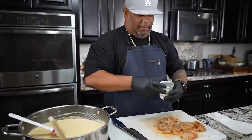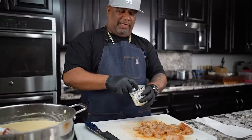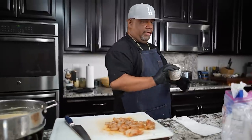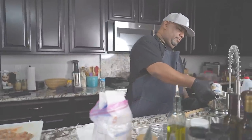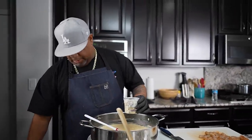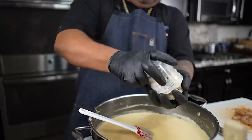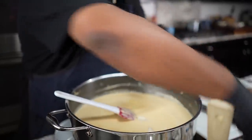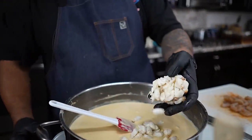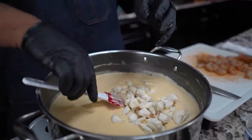Now I'm getting ready to add my crab meat to it, right? Now, just in case it has anything, I like to just go ahead and go to my sink and drain. In actuality, sometimes when you make seafood, you like to put all of the juices in there also, right? But I'm gonna take them here and I'm not gonna break them up. We're gonna do a lot of folding. But that way you can know that you have some crab, right? All right, you see that right there? Those are some nice pieces right here.